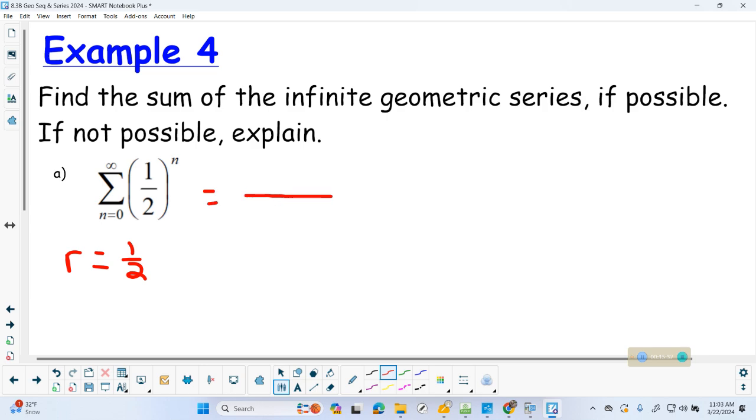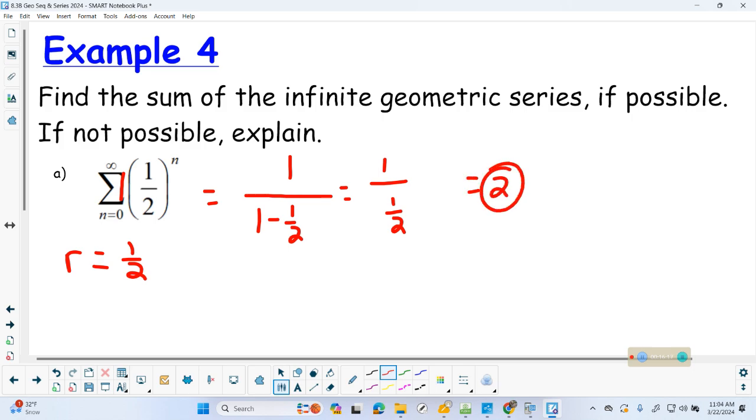So it's the first term. What is your first term? 1/2 is r. What's the first term? 1. If you put 0 in here, what's a half to the 0? 1. Or remember your formula, it's always the number in front of r. There's not one written in front here, so it's really a 1. All right, we can calculate this. We don't need a calculator. 1 minus a half. What's 1 divided by a half? 2. Got it. Piece of cake.